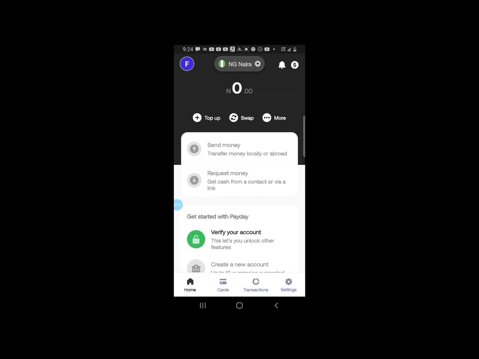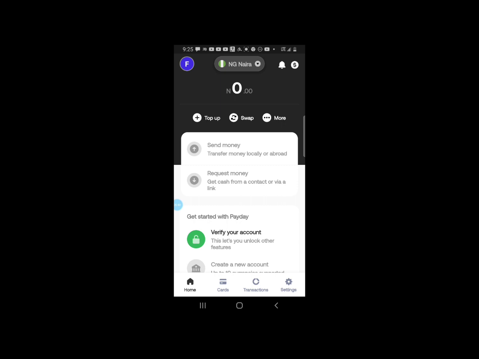If you look at the top here, you see this is Nigeria. It's showing Nigeria because I'm in Nigeria. That's why it's showing Nigeria by default. But if you're in other countries, it's still going to show your country here. Let me show you that this works for other countries. If I click on this drop down arrow, it's not going to work for now because I haven't verified this account. Because I'm in Nigeria, this area is showing green, white, green, Nigeria. And it's showing Naira as my currency.